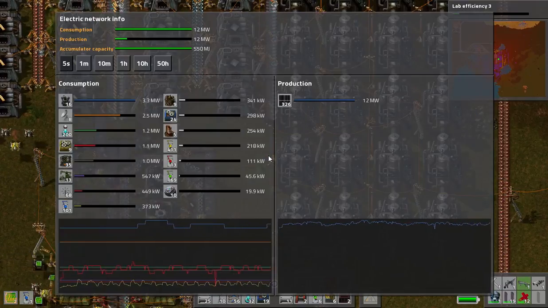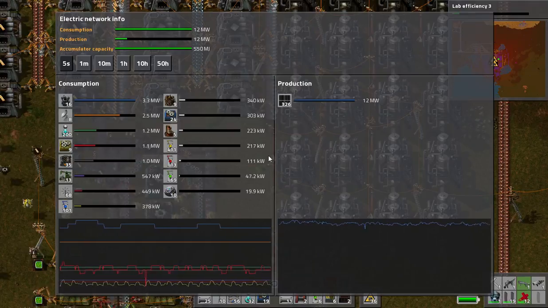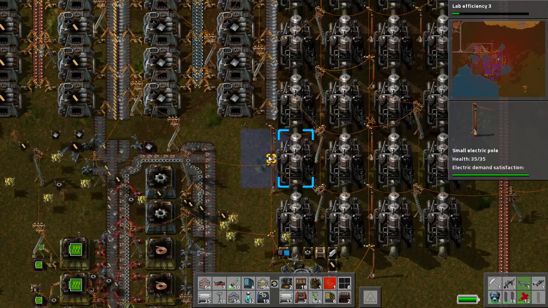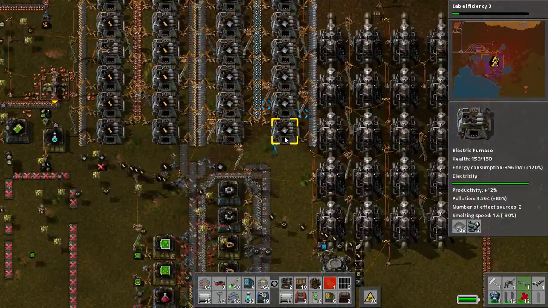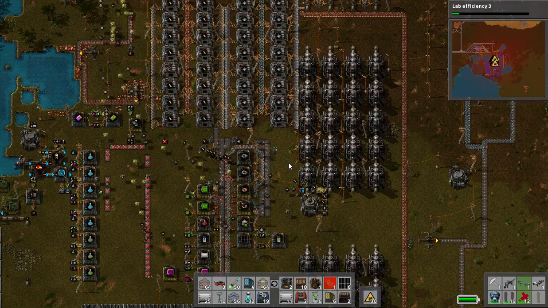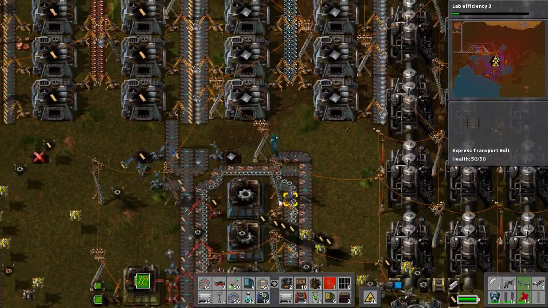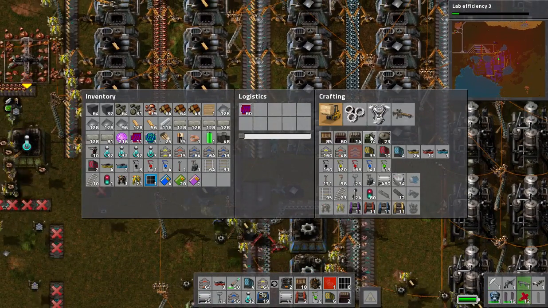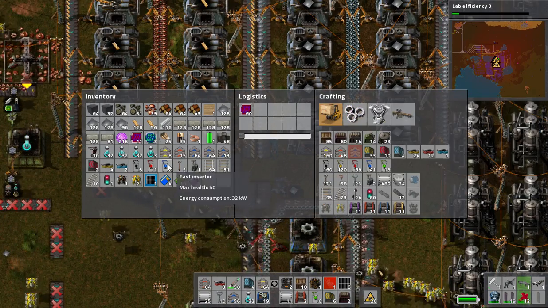So how's our power coming along? Because I've torn so much out of the Crosstown power grid, we are actually consuming only 12 megawatts of power. But that's mainly due to the fact that a lot of these electric furnaces just aren't working because I'm not emptying them. Hopefully I'll fix that quickly. Okay, where did my fastest source go? There's my fastest source.